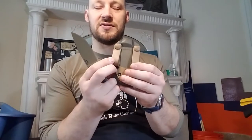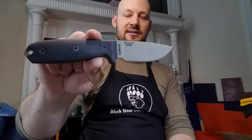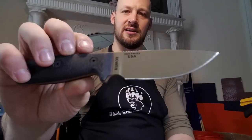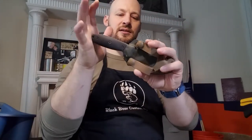So obviously we have OD green for the primary color on the sheath, and we have coyote brown as a reinforcement plate on it. We have coyote brown Tulster loops here, which the match is not quite perfect — almost looks more like a desert tan — but the colors do work really well together. You still get that really nice military camo effect, and then it matches nicely against this coyote brown blade from Essie, and he's got the knife connection scales on there. It's like a charcoal — not quite black — and it's got these beautiful blood red liners on it. The color combo with all this stuff together is really superb.